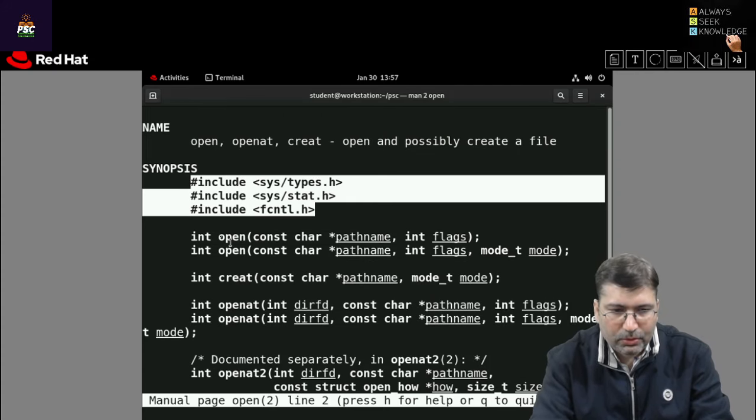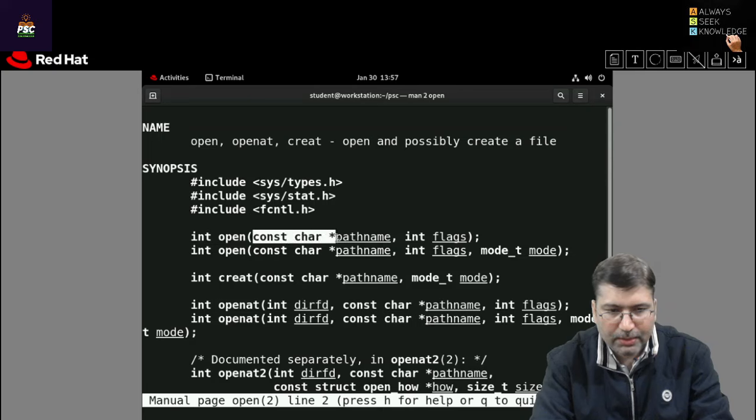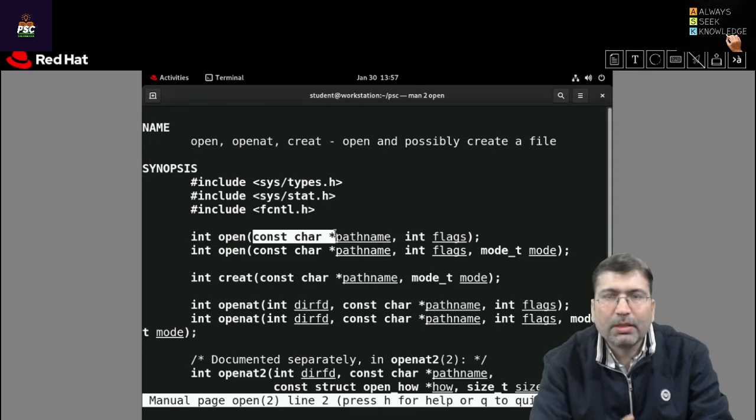And if we want to use the open system call, we need to pass here a const char type pointer. That means const is one of the keywords you must be familiar with in C. Once you define anything as const, that variable can be initialized only once. So during the program execution, only once a value can be assigned. If you want to modify that value, it will generate an error, right?